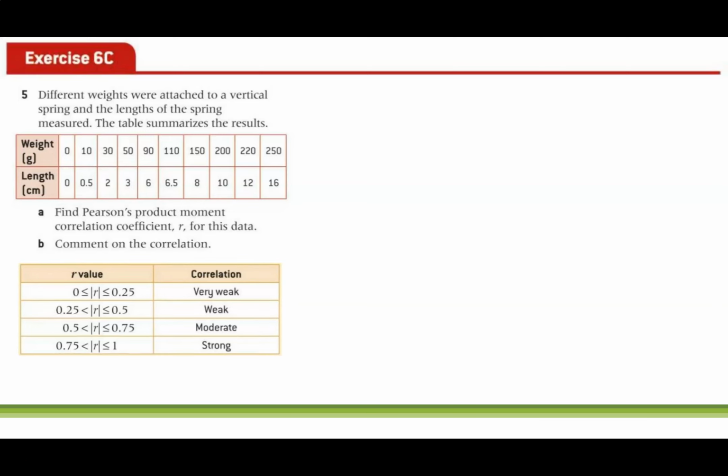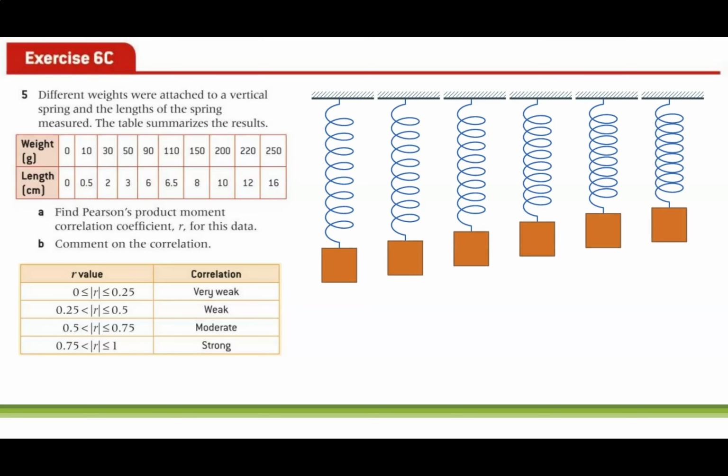Another question from 6C, number 5. Here we've got weights that are going to be attached to a spring and suspended by something horizontal. I went and I found a picture online of what that looks like, something like this. Now, I'm going to deliberately, just like last time, not graph this. I'm not going to show you a scatter plot of this. You, of course, can do it on your own if you like. But I'm going to see if I can tell what the scatter plot of this data would look like if I were to graph it just from knowing the value of R. And the simple answer is you should be able to.